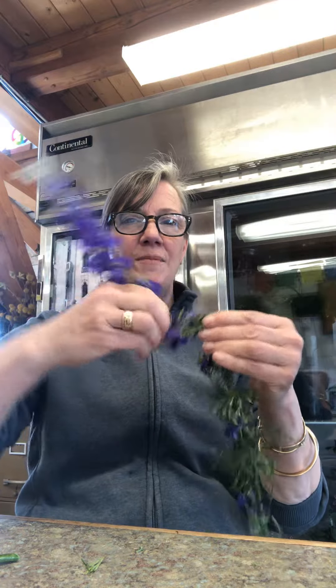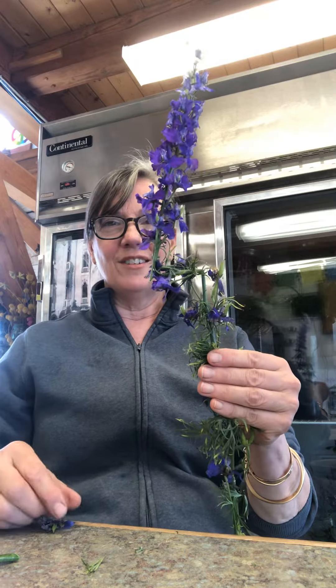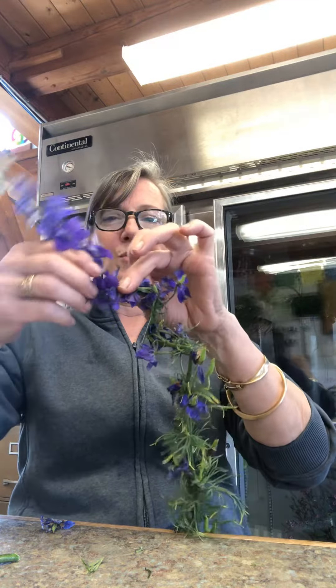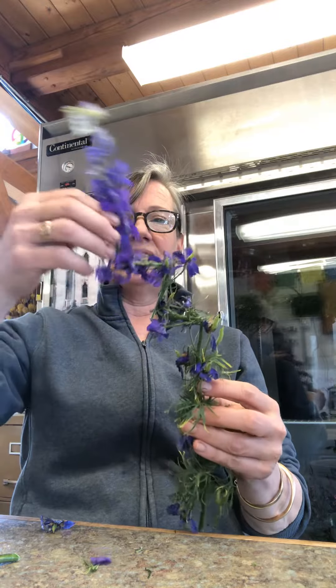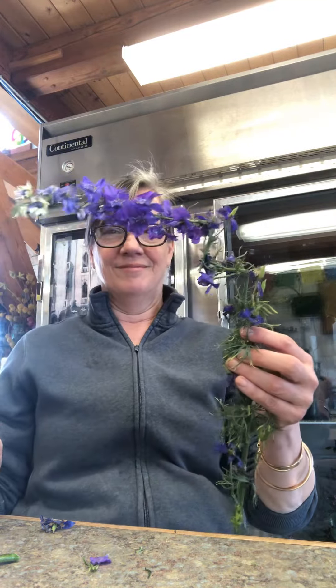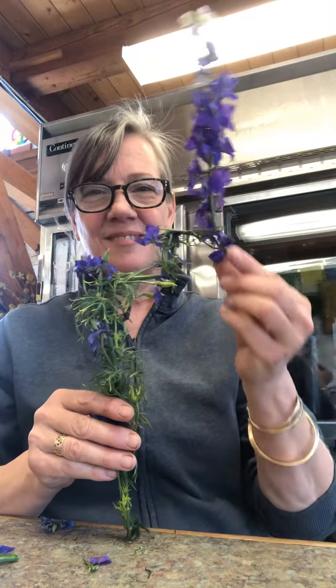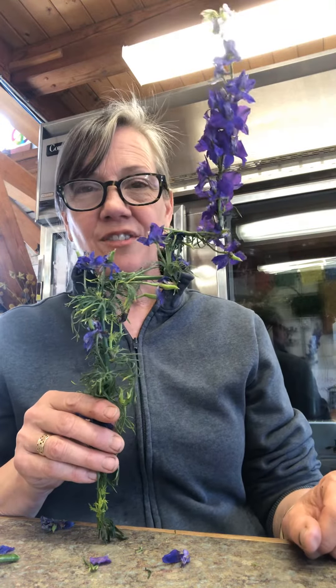But you can also have a little fun with this method. As you've been looking at different designs, you've seen some more modern things that use some wackier, more interesting creative techniques. So once you have that wire inside the larkspur, you can make it a little bit more geometrical — you can make some stair steps, maybe add another one. So this is the insertion method: you use it for flowers with hollow stems, either to fix a broken stem, which happens a lot, or just to have some fun and be creative.